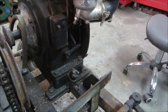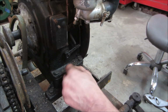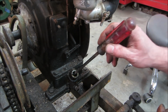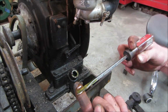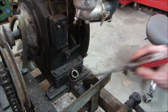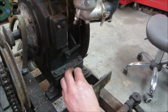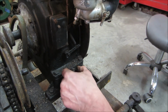Watch, it's like all full of water. Well, good oil on it. It actually doesn't look bad. All the crap settles to the bottom anyway when it sits for a long time, but at least there's not water in it and it's full. That's a good sign. Yeah, let's go get that points cover off, right above it. Get this guy off here, get some light on it. Pull that back.